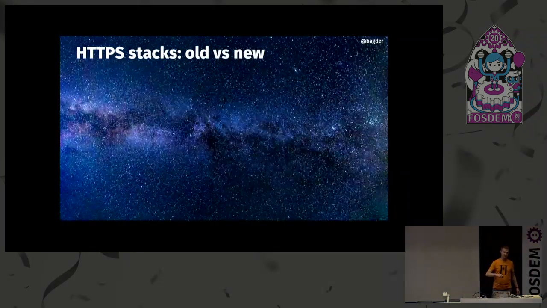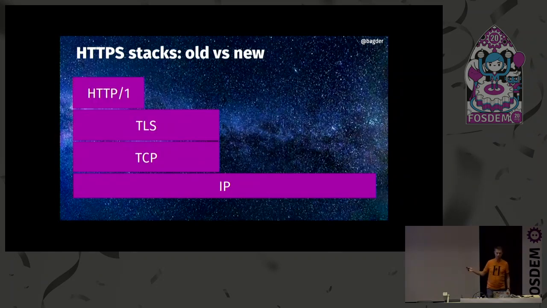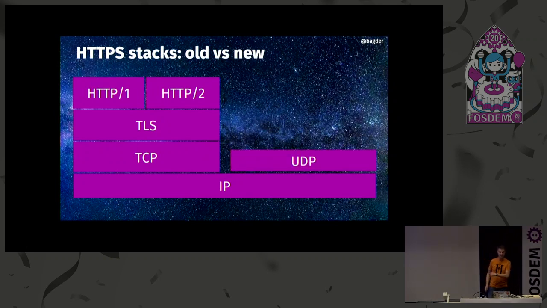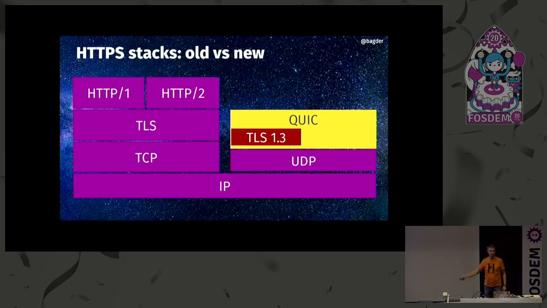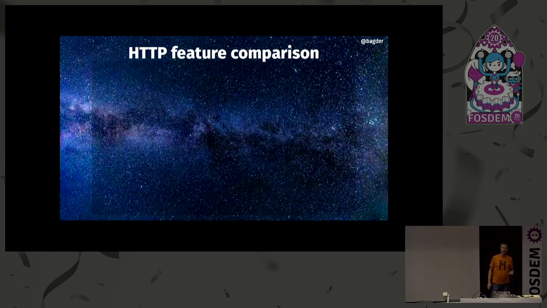So just back again to how this translates to a network stack view. This is the IP, and this is the old one, right? HTTP 1, HTTP 2, pretty much the same. HTTP 2 actually says that you have to use TLS 1.2, but anyway, it's the TLS layer. But instead now, we're building on UDP, and we put this huge QUIC blob there, TLS 1.3, and we add HTTP 3 on that, and the streams have moved down one layer. A lot of new stuff, right? There's a lot of things to make QUIC work, but HTTP 3 is not that different than HTTP 2.